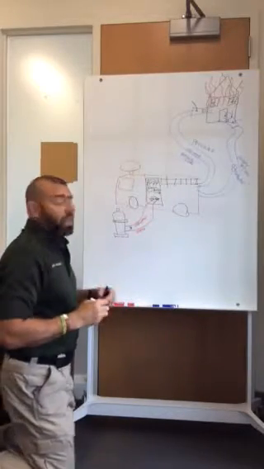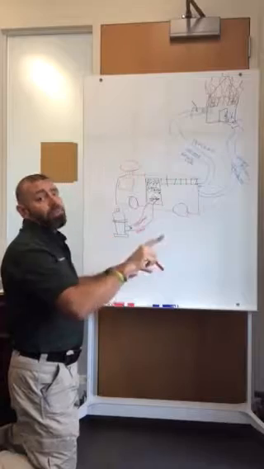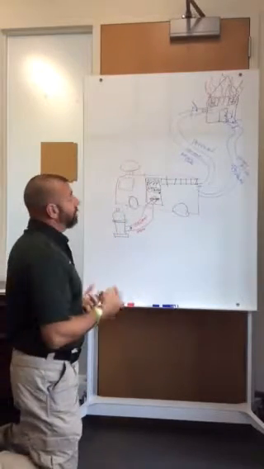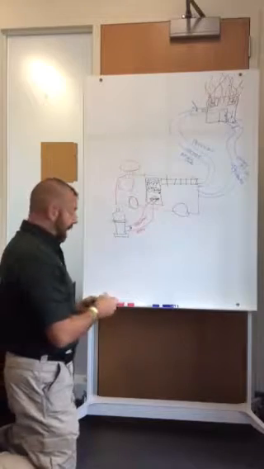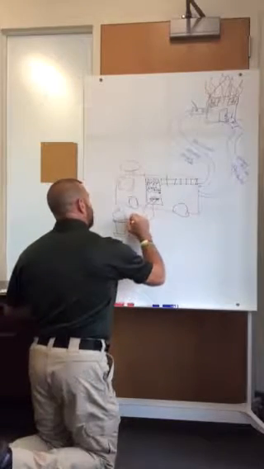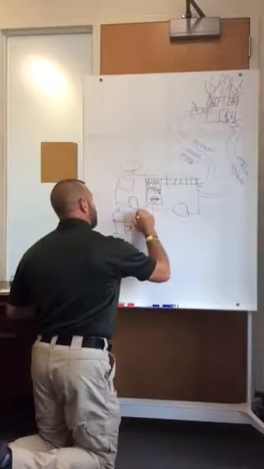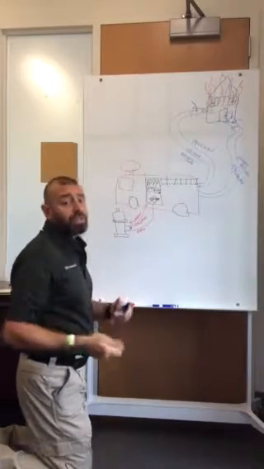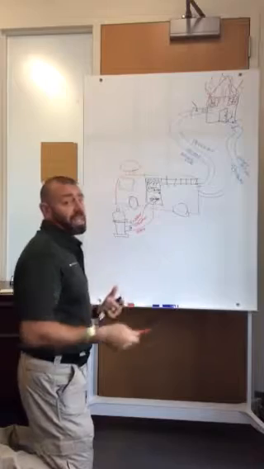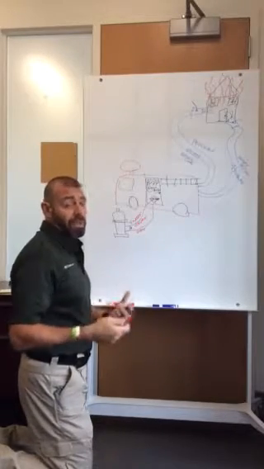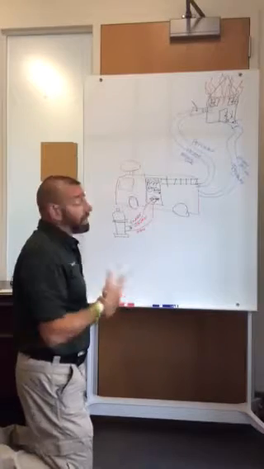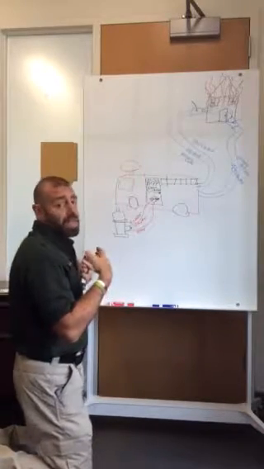You remember from the last video we talked about arteries take blood away from the heart, just like a discharge, an artery or an attack line. Veins are just like the volume side or your intake. So as the water comes into the pump, into the first stage, as it comes to the arteries, it goes into the second stage to discharge. That's like the ventricles, and it discharges it out. All the heart does, exactly like a fire truck: attack lines go out, intake lines come in. Arteries go out, veins come in.